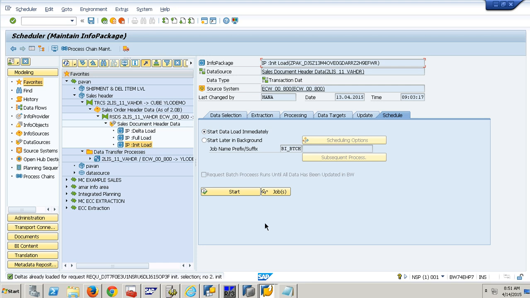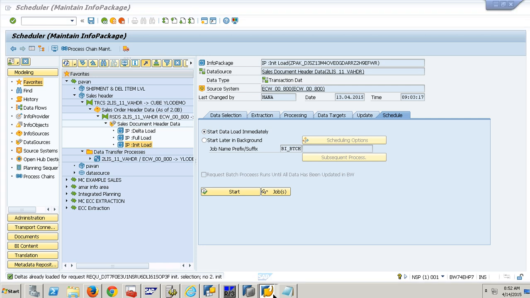Now the question is, did I already delete the historical data, whatever was already loaded, the entire cube deleted. This is important again: when init is already run and if you want to rerun the init again, what is the difference between init and full? Both would bring historical data, but init will bring historical data and enable some parameterized setting in the source to collect delta records. What are the delta queue maintenance?